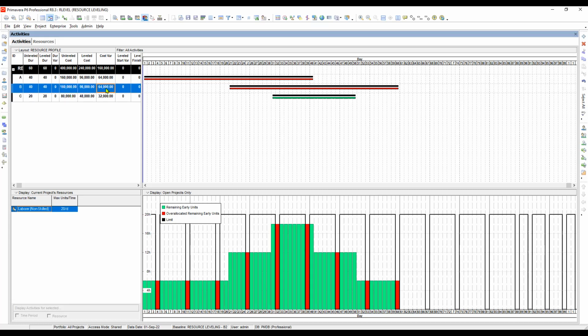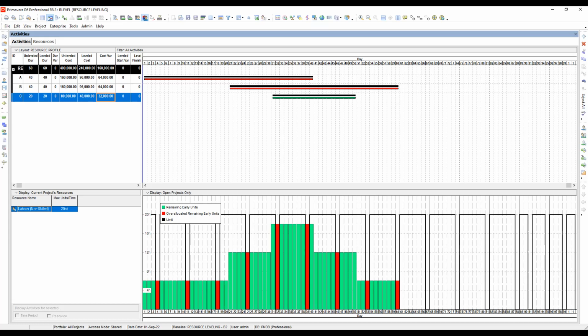Other than that, there are no other conditions that could change the cost of the project or of the unleveled cost when you level the project. Okay? I hope that everybody understands it.